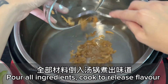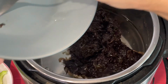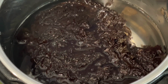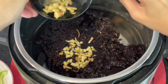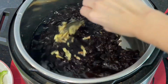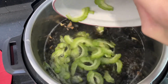All ingredients, cook to release flavor. Once boiled, add bittergourd.